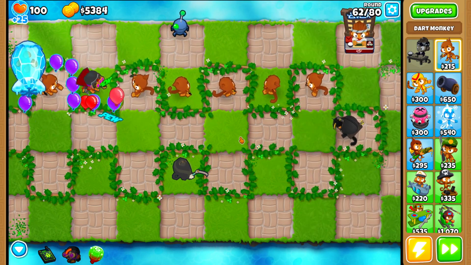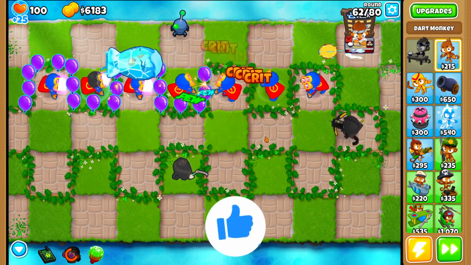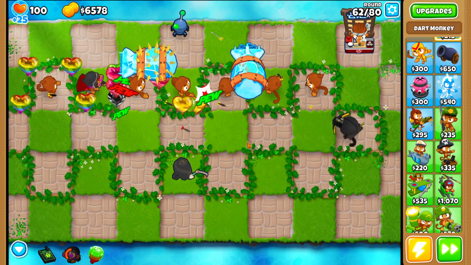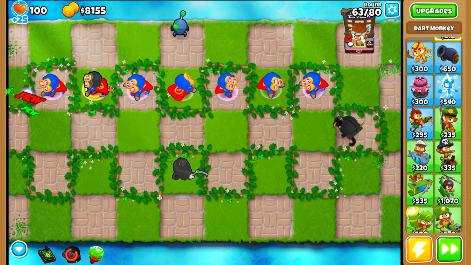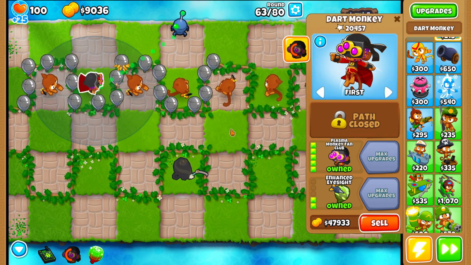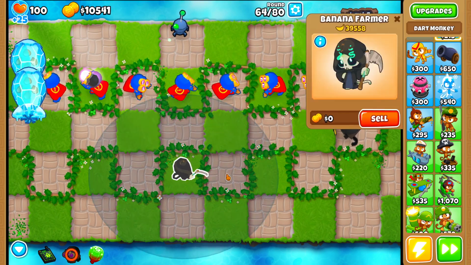So here we are on round 61. As you guys can see, I sold all of my farms in order to afford the Plasma Monkey fan club, and now that we have the Plasma Monkey fan club, we're obviously going to be able to do quite a bit more damage here, but as you can see, the Plasma Monkey fan club is still struggling to pop a majority of these balloons. The only thing that keeps him kind of in the game is the fact that he does have his ability which transforms all Dart Monkeys into a slightly weaker version of the Plasma Monkey fan club.